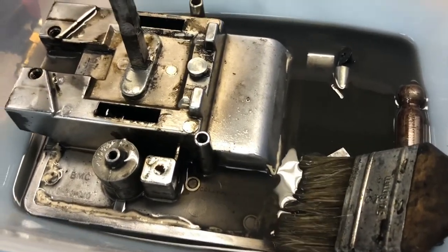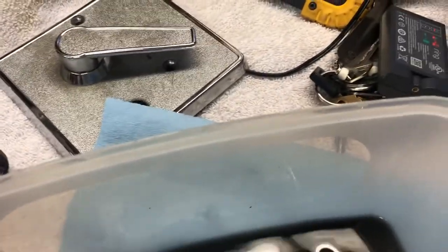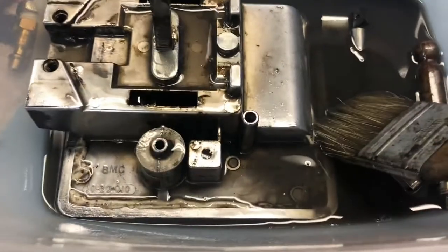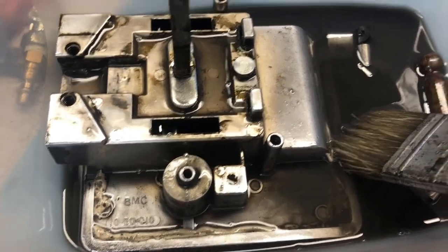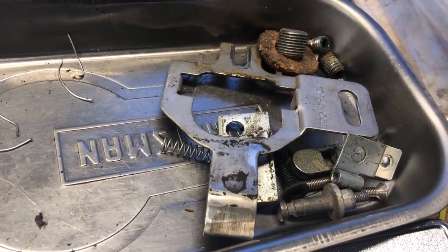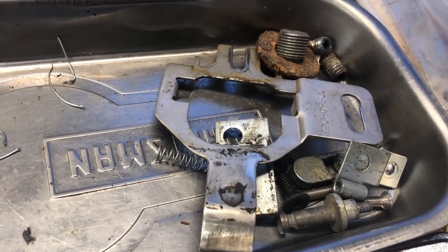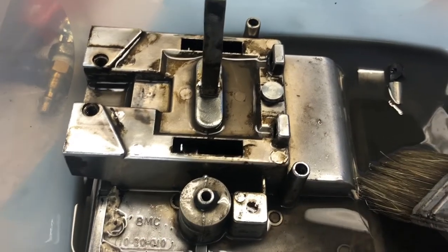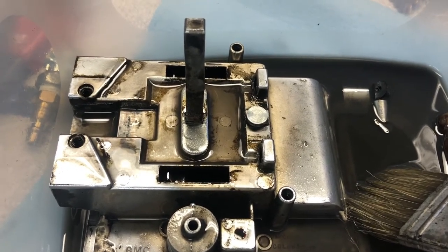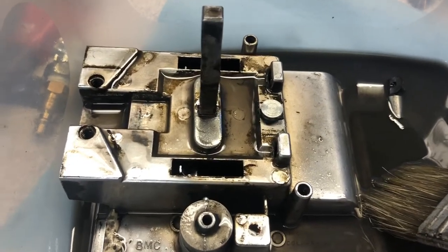It was pretty nasty, so I'm giving it a solvent bath. I'm gonna let it set overnight. And I'm probably gonna replace some of the parts that are worn with some of these from my spare. Some of these are in a little better shape, operate a little better, a little tighter, just from use. So that's kind of the plan, but I need to have the guts of this thing clean. I think somebody used the wrong kind of lubricant in it, probably me, and it was kind of gummed up in there. So it just needed to operate better.